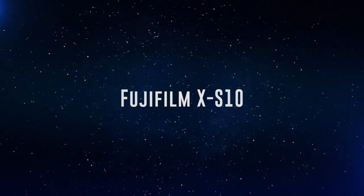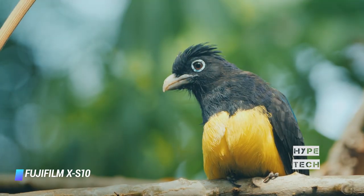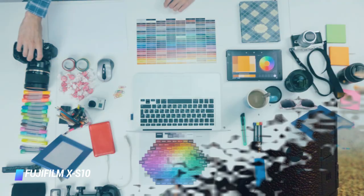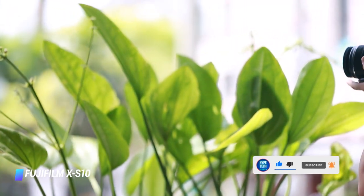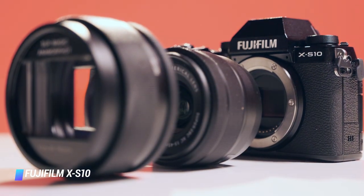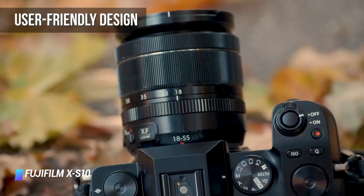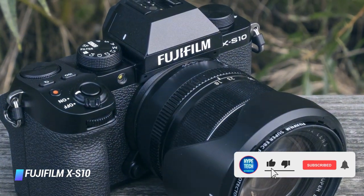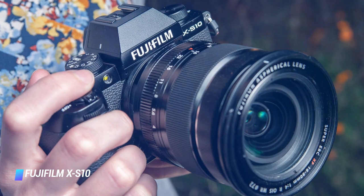Coming in at number 10, we've got the Fujifilm X-S10. The Fujifilm X-S10 is a great vlogging camera, but if you're someone who also wants to shoot stills to supplement your video content, then it's an even greater choice. For vloggers, there are plenty of video-friendly features, such as in-body image stabilization for handheld recording, Full HD up to 240fps for 10x slow motion, F-Log recording, and the option to output 4:2:2 10-bit video. You've also got retro styling, a comfortable grip, and a flip-around angled screen perfect for framing yourself. It's available at a wallet-friendly price and its small, light build makes it a great choice for vloggers on the go.